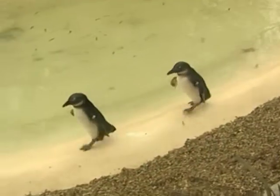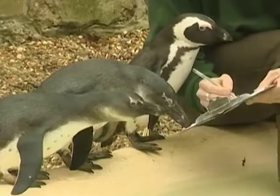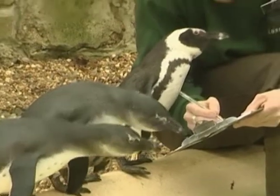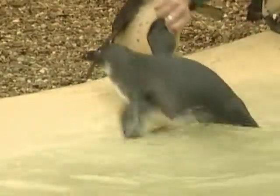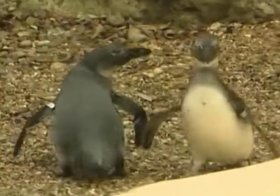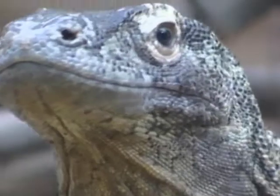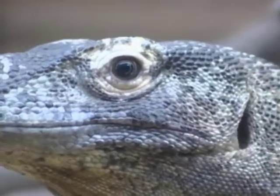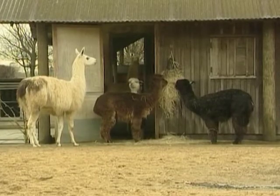Every year, the London Zoo must count the many animals it's home to. First to stand up and be counted are the penguins, celebrating a very successful breeding year — these seven new additions are one of the zoo's great success stories. It's an integral part of managing our collections every year. Next on the list is a scaly lizard, which can be found almost anywhere except Antarctica. The llamas were counted next, followed by the jellyfish.